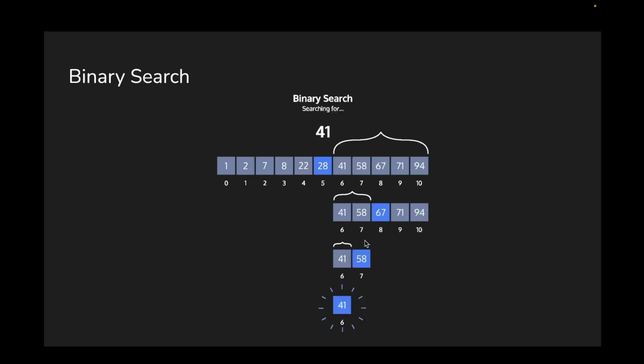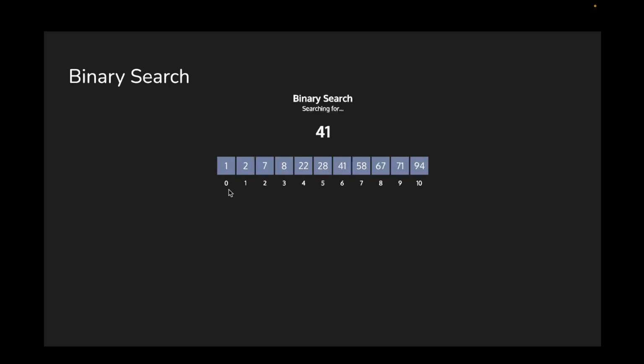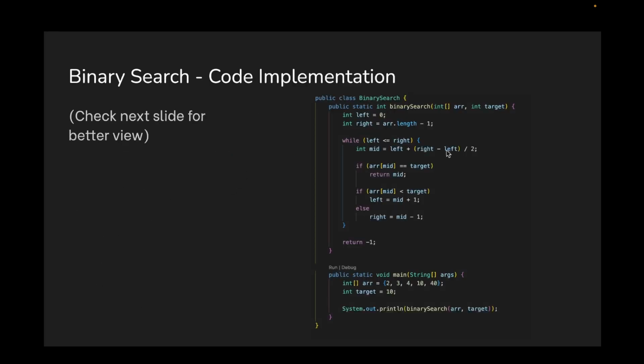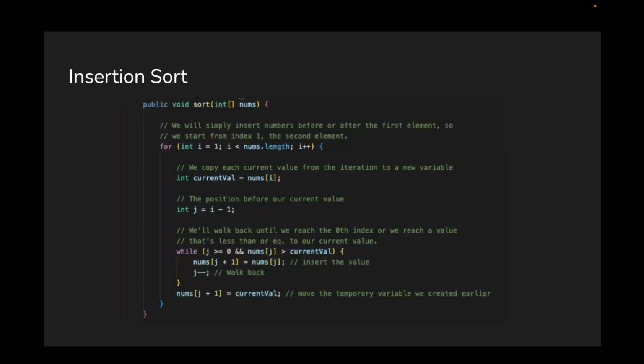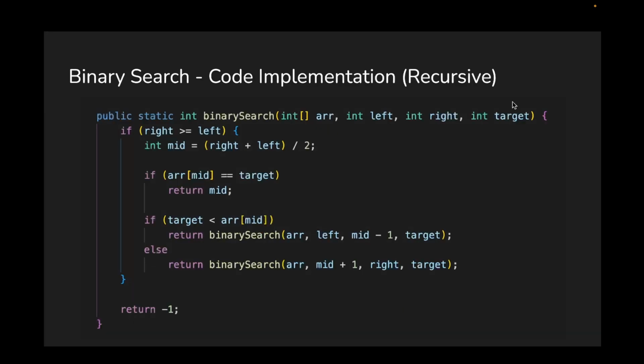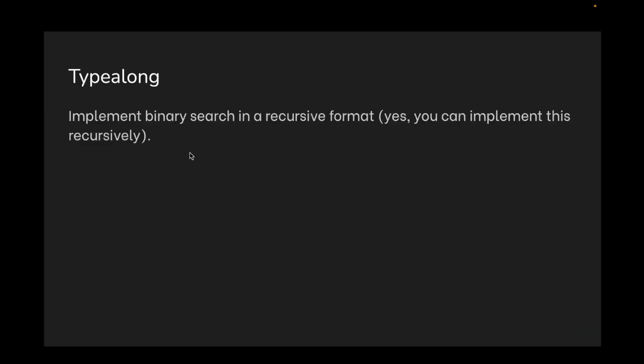So with each call of the recursive function, you should change the indices that we're looking at, but you can keep the array the same because you want to access those indices for the same array. As a hint, you would have the parameters of array, then your target because that's what you're searching for, and then you would also have left and right as parameters. So that's a small hint that you can use. Let me see how much... Oh, that was the answer.